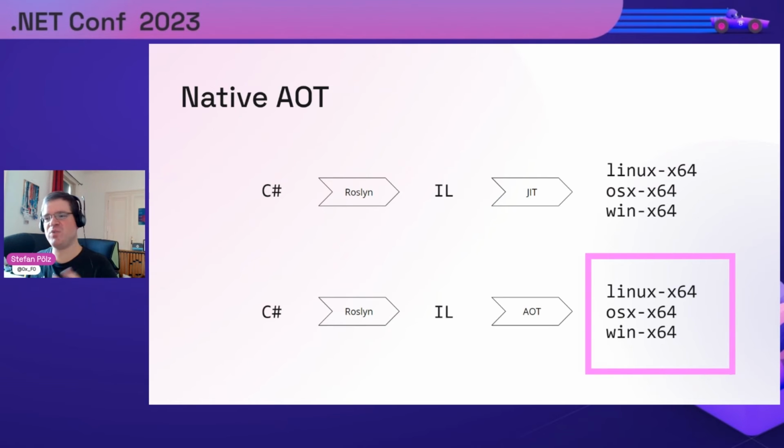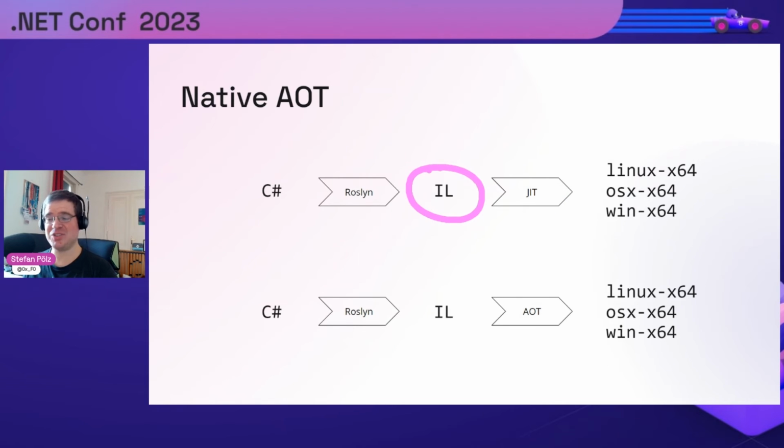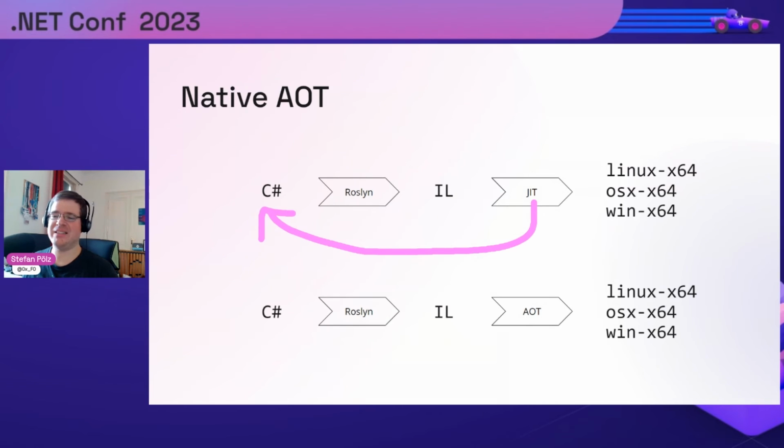The drawback is we cannot use any JIT compilation features. For example, Regex, the compiled version of it with the Compiled flag, is using IL emit under the hood. So as an optimization, at runtime, it emits new IL code that is then just-in-time compiled. Without this feature, we can't use this anymore. And usually more and more source generators, like the Regex source generator, are now trying to shift this just-in-time complexity to the Roslyn compile complexity already on the source code level, so that this doesn't need to be just-in-time compiled.